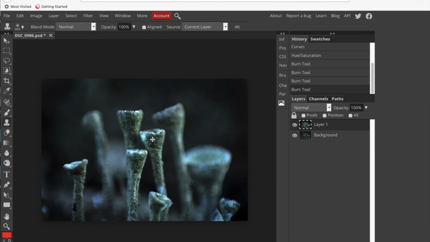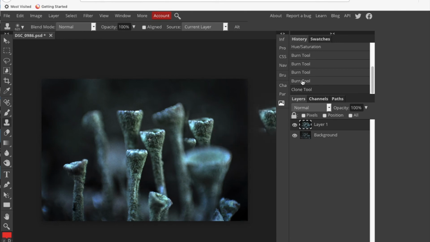If I hold Alt, you get this little plus. This is where you're cloning from. Then I click that in order to set it to that point. And then I can clone it somewhere else. Oh, so I added another little lichen there in the background. So that's something that you can play around with. Like I said, it works really well for editing images, especially if you're working with dust and lint. It's easy to get rid of background elements or use the background elements to fill some spaces that are damaged. Maybe not as useful in this particular picture.